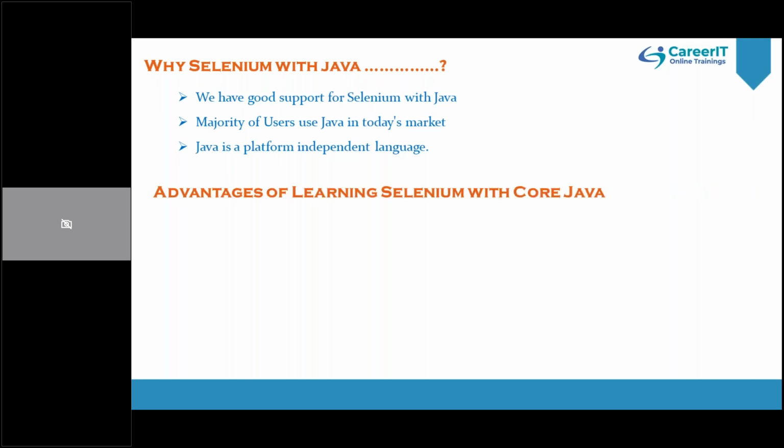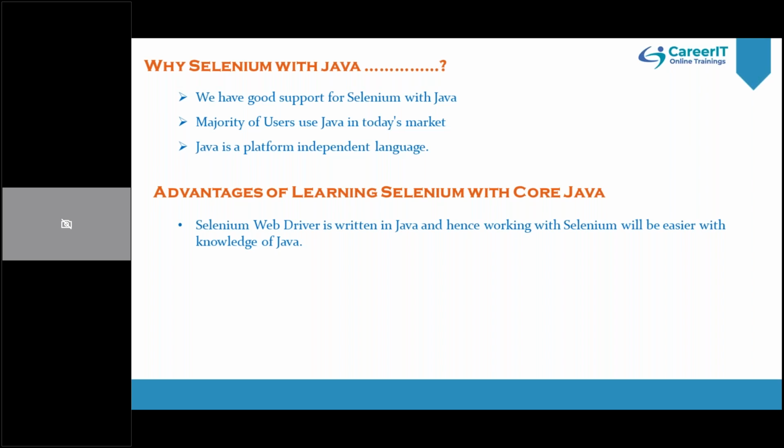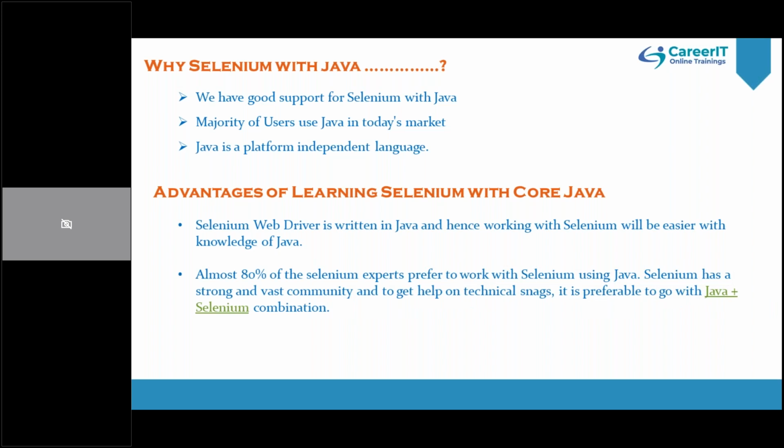Another advantage of learning Selenium with Java is that Selenium WebDriver itself is written in Java, right? So that's where working with Selenium with Java is easier and very efficient. And as I mentioned, almost 80% of the experts in the market prefer to use Selenium with Java because it has a lot of advantages. Even whenever you get stuck somewhere and post your question on Google, you will get a lot of responses when you use Selenium with Java. Most of the answers will be provided with Selenium with Java.